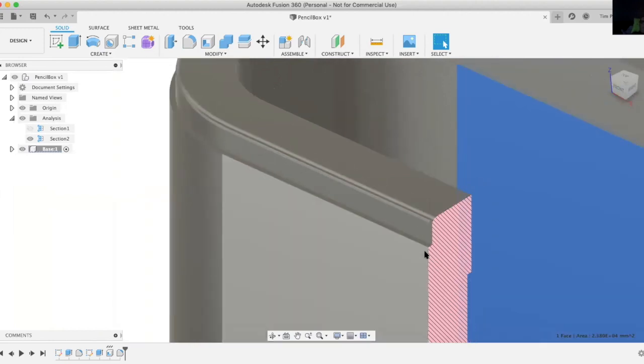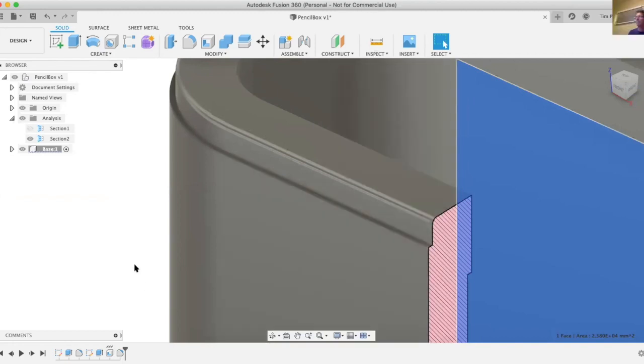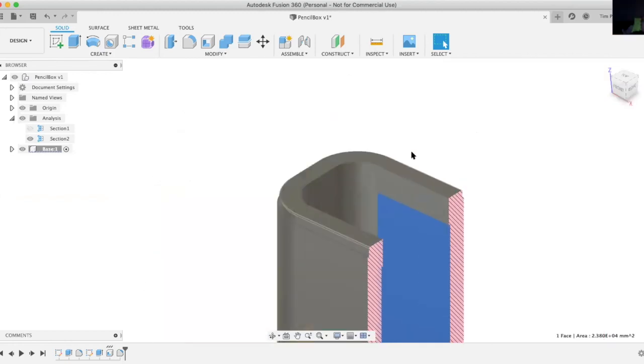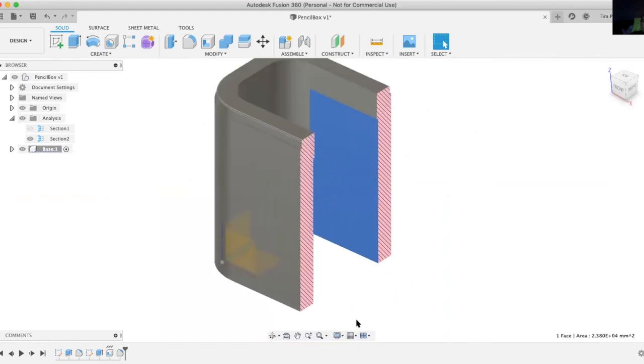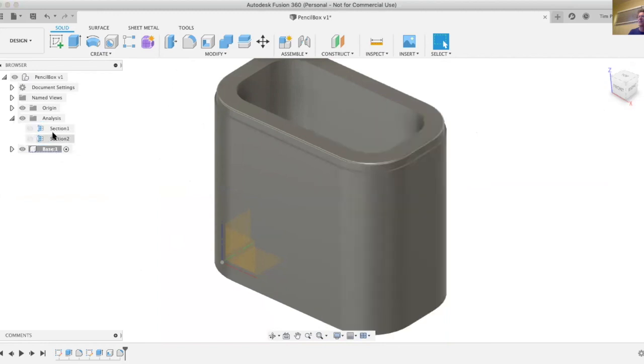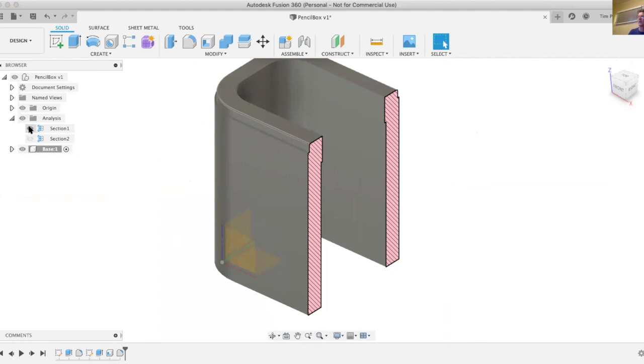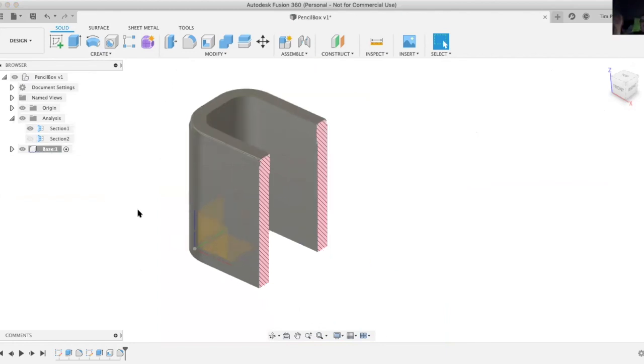Okay, I have a question about the inspect, the plane that you drew again. Yep. So that's an operation that's cutting the shape. You would just turn it off if you wanted the whole thing back. Correct. It's a visual aid only. It's not actually cutting the part. Okay. So in fact, I did 2 of them. I hid one. Now I've hid them both. They're still there. I can bring either one of them up again. They're parallel to each other. They're 2 separate ones in this case. Right. So you could just have a bunch of those to look at different things and then turn them all off again.